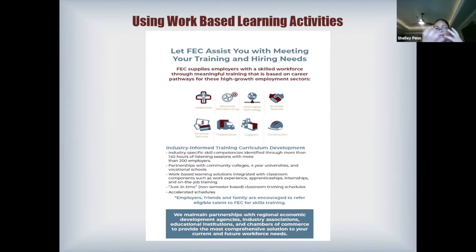Once you have that customized training curriculum, in some instances, we refer to it as pre-apprenticeship activities. So the classroom training acted as the pre-apprenticeship. And then once they went to work, we called it on-the-job training. And together, those two things resulted in apprenticeships. That was a piece that we did, I would say, outside of the WIOA dollars.